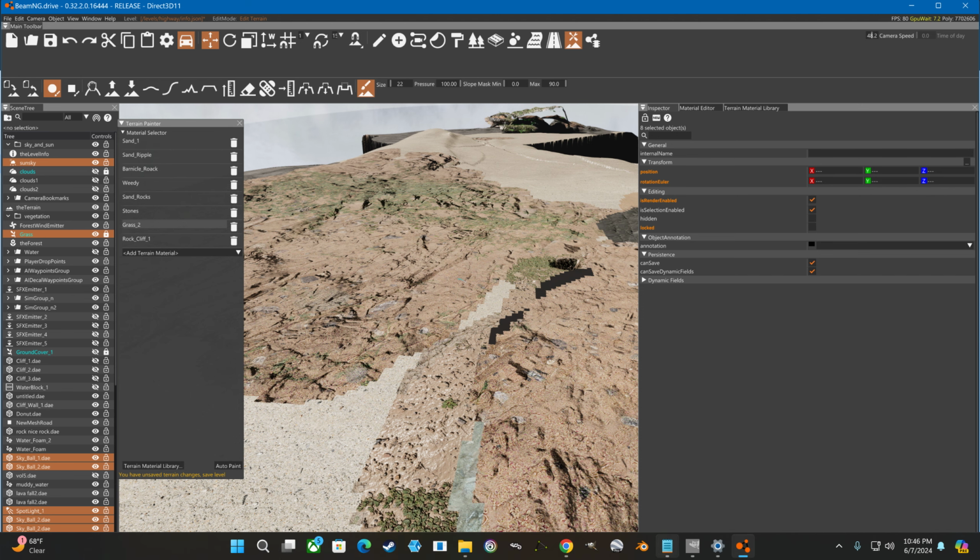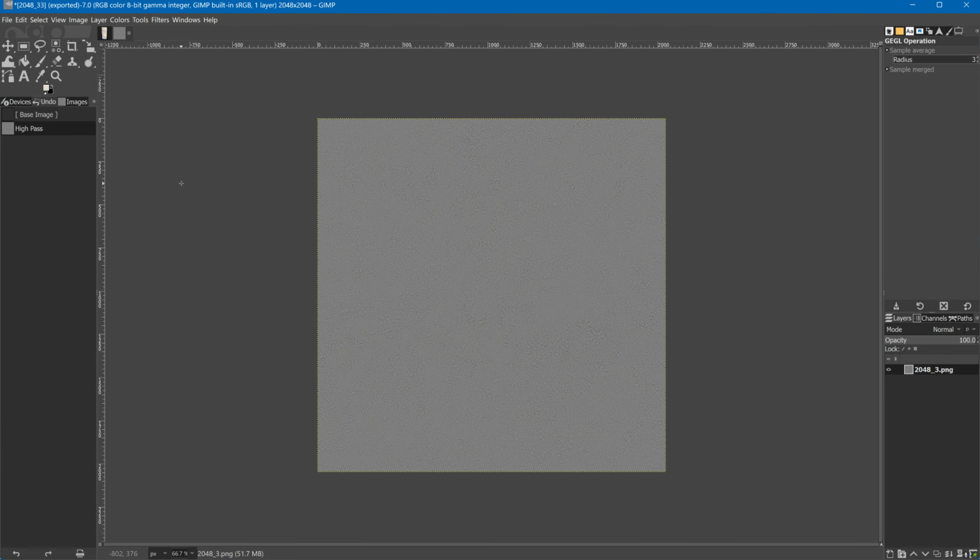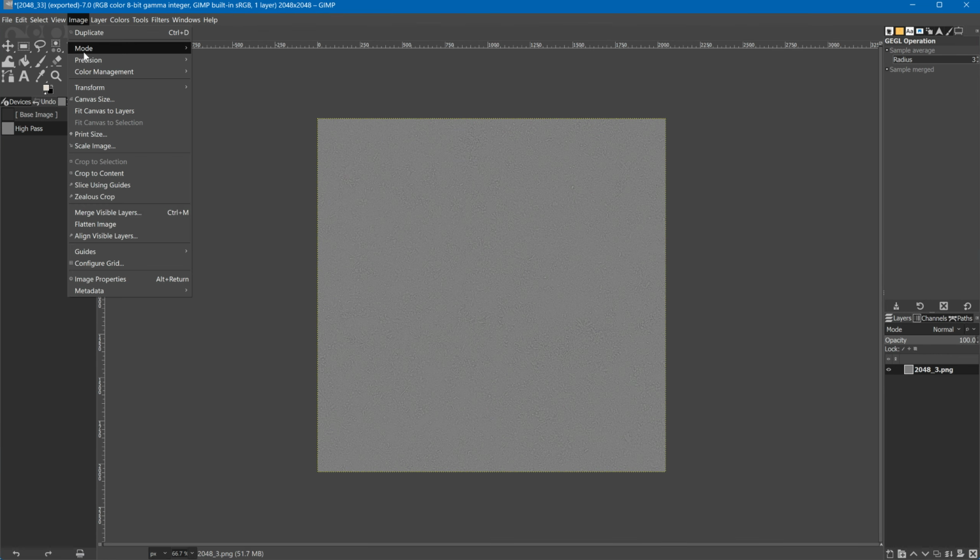Let me show you what I'm talking about. Up here in image mode, RGB, grayscale, index, whatnot, you also got precision. And I would tell you to put them all in 8-bit integer. A lot of the textures you get online, the really good ones, will be like 32-bit floating point, 16-bit floating point. Not only are they enormous size textures, but I think the game doesn't read those.